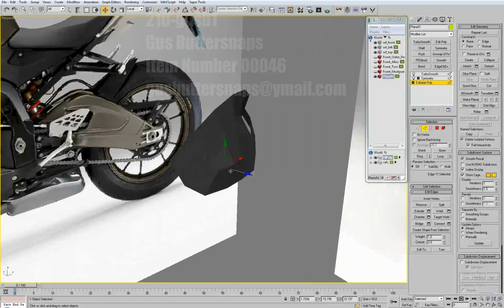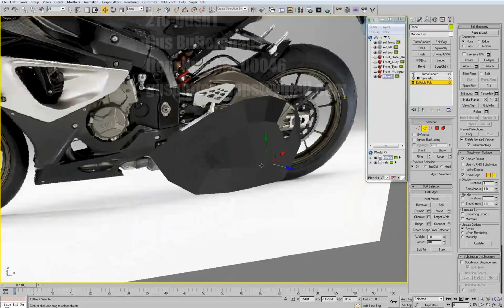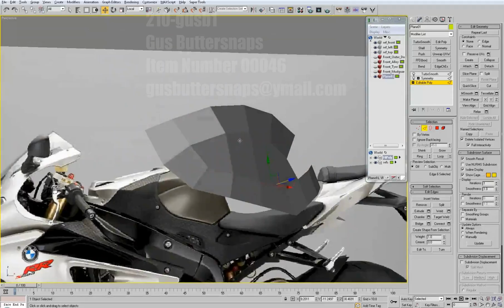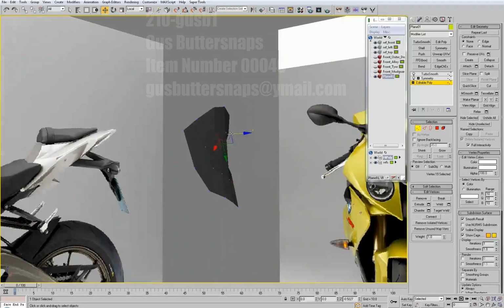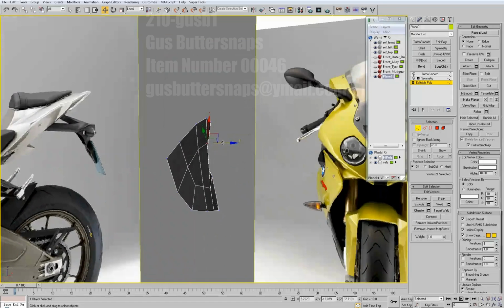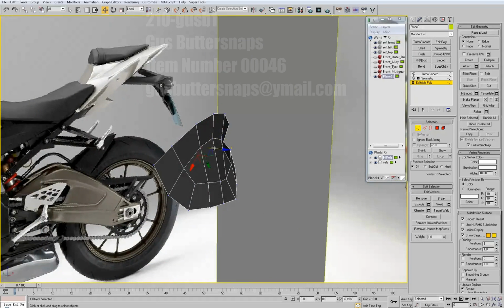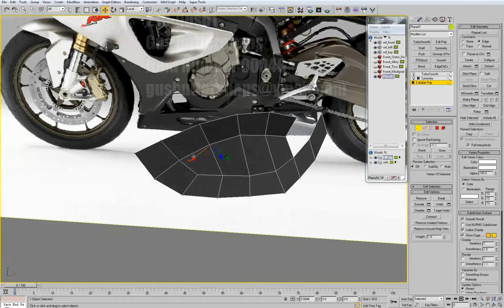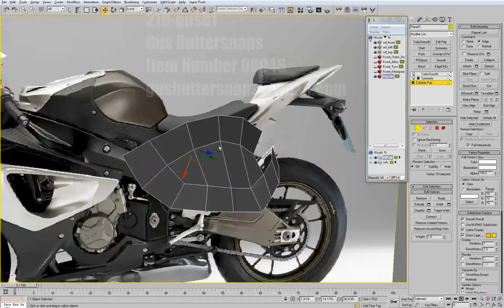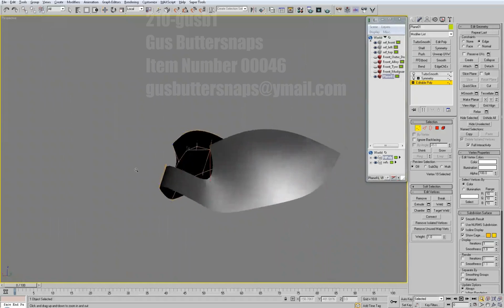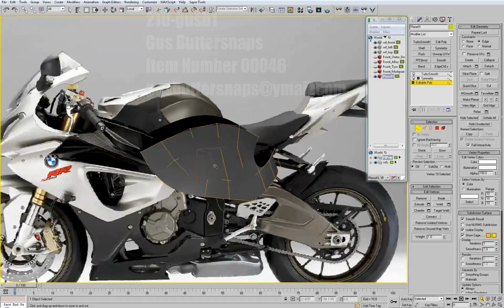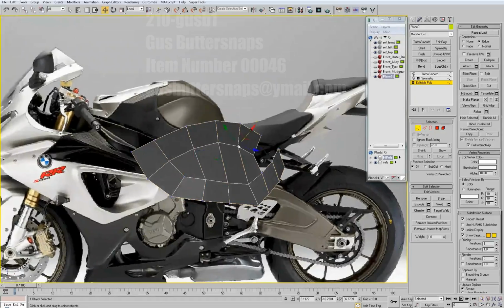And just flip into local coordinate mode, then we can just push all these back in. So essentially a little curve here. So it's easier just to use local and just push them in. I've got that on a hotkey as well, so I can just switch between view and local when I need it.